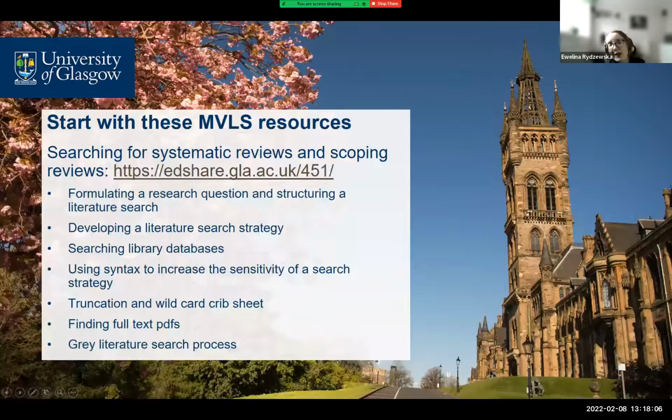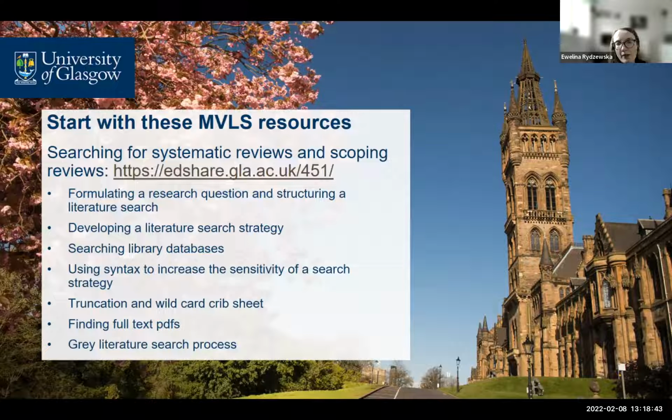The other good place to start, obviously, if you've not done a systematic review before, is to have a look at some of the library resources. They will help you think about, first of all, how to formulate your question, how you might want to structure your literature search, and we'll talk a little bit about that today. But I think it's a good place to look at as a starting point if you're not very familiar with the systematic review methodology.